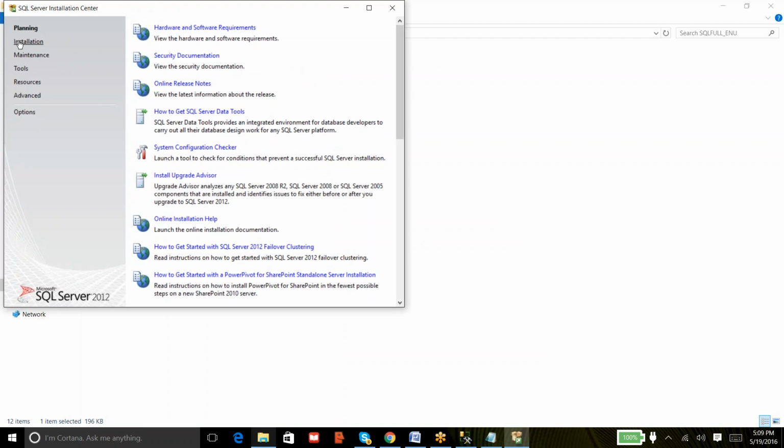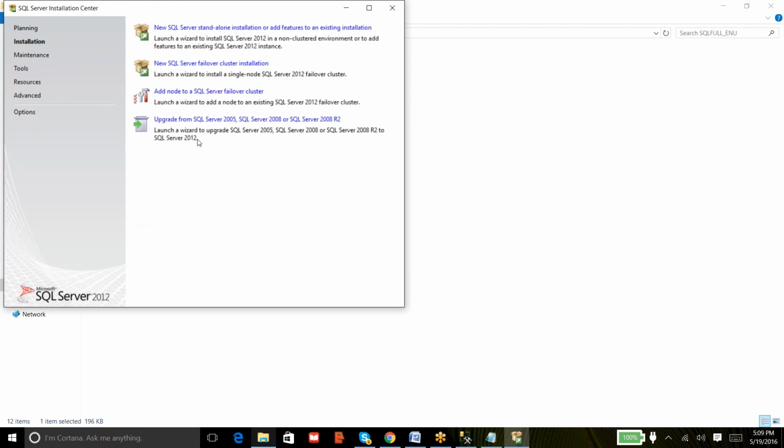You can go on to installation, and you can see here the last option says upgrade from either 2005 or 2008 or 2008 R2. You can upgrade to 2012 from any of these versions. In my example, I have a 2008 R2 instance, so it's still possible. You can just click it and go ahead with installation.